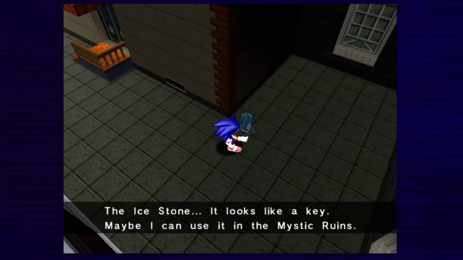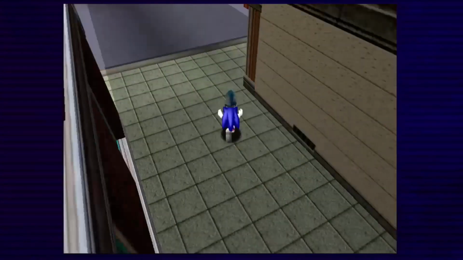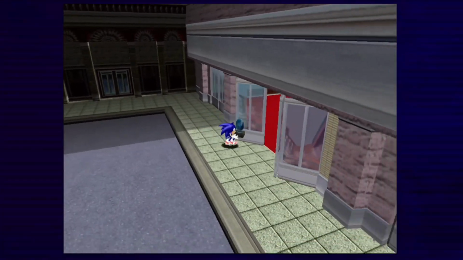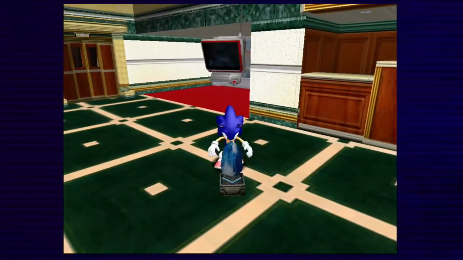Hello ladies and gentlemen, welcome back to another part of the Sonic Adventure playthrough. As you saw previously in the last part of the video, we completed Casinopolis and Eggman snagged our Chaos Emerald. And now, we're adventuring on into the Mystic Ruins where Icecap is because we've picked up a special keystone with an ice break on it.